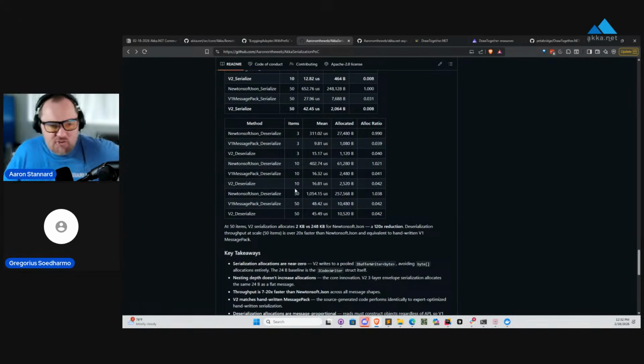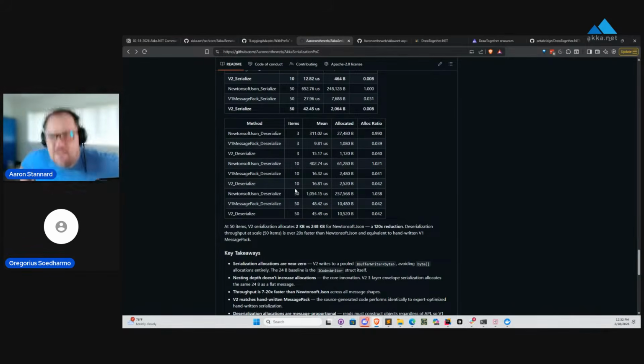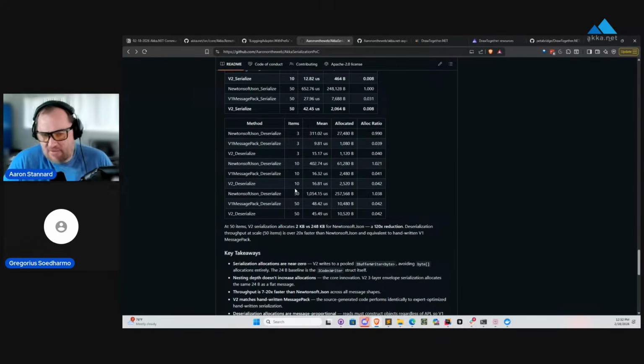One big difference between how deserialization and serialization work is that in Akka.Remote and in Akka.Persistence, we have a very short window between when a message is serialized and when we're done using it. That means you can take advantage of buffer pooling there.